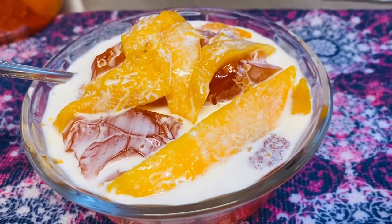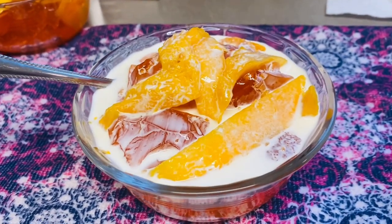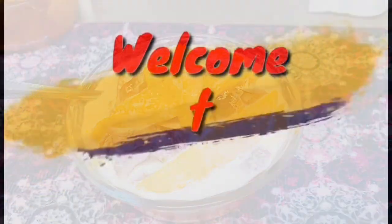Orange Jello with mango, and whipped cream, heavy whipped cream that I put in the toppings. So yummy.